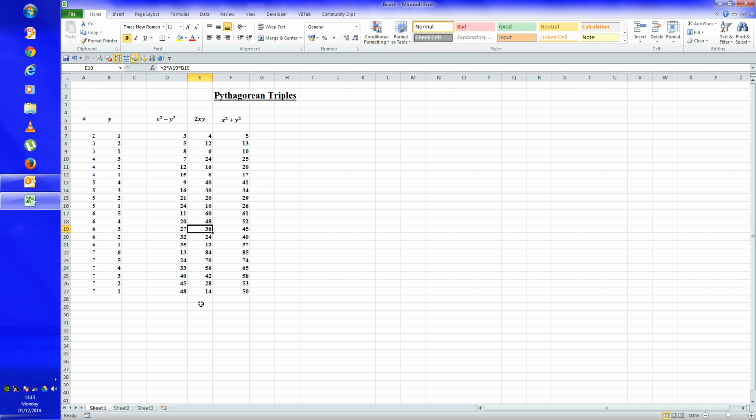It's very straightforward. It doesn't take long to create it. As you can see, I've just created a whole lot of Pythagorean triples in a matter of seconds. It's straightforward. Bit of formatting glitches there, but it is very easy to iron out.